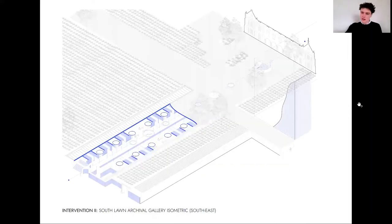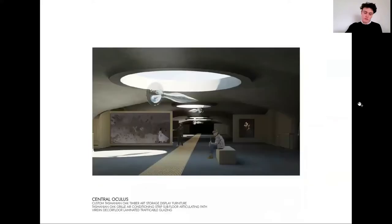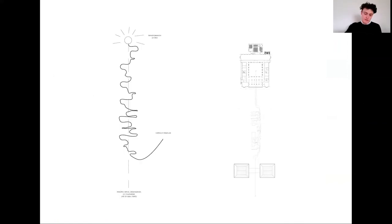Intervention two: South Lawn Archival Gallery. Leaving the Grandin Street Gallery and walking along the axis, the traveller meets an existing flight of stairs to the university's south lawn. A carved entrance invites the traveller into an underground archival gallery where wells of light fall from careful structural punctures in the existing concrete shell structure. University archives that stretch outwards through operable storage racks into the centrality of the axis cause the visitor to weave in and out, changing the way the symbolic path manifests and positioning the collections as the very thing capable of altering the spatial legacy of the campus.